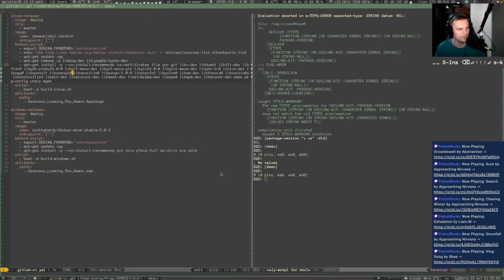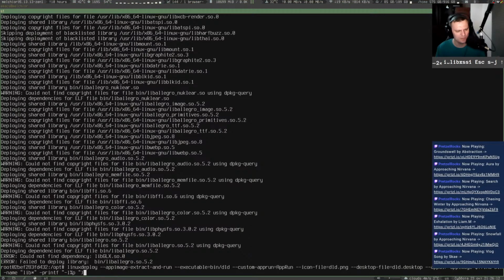And then this command again, and probably I also want to add it here. libXss1, yeah, here. So now libGLX.